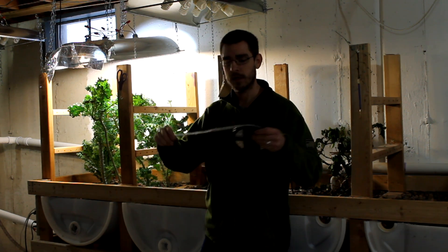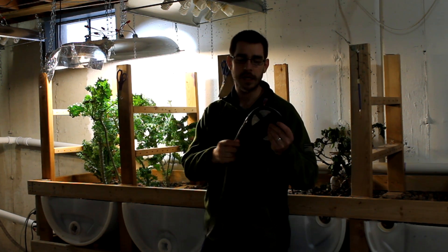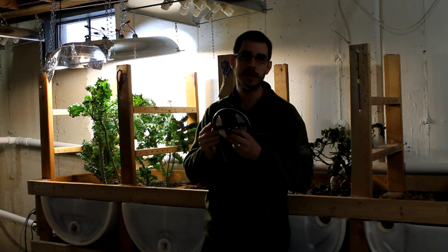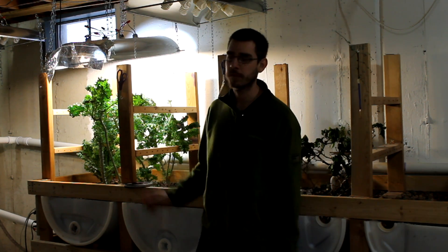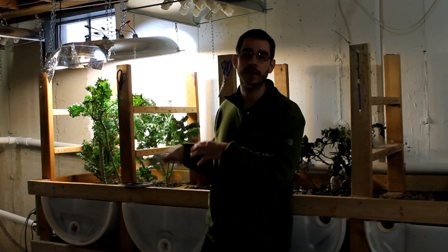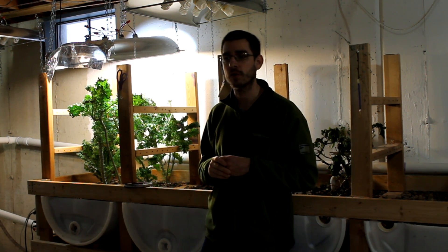I'm going to be using these LED strip lights here — there are all kinds of different ones you can get. These ones are labeled as a grow light, so I'm going to test them out and see how well they work. You could also just use regular 6,500 Kelvin strip lighting and red or blue strip lighting and experiment with different colors to get your full spectrum. But these ones are designed for growing. I've already built a frame for this, and I'm going to take you through how I put that together, how I'll get these lights installed, and what I'm going to use to power them.